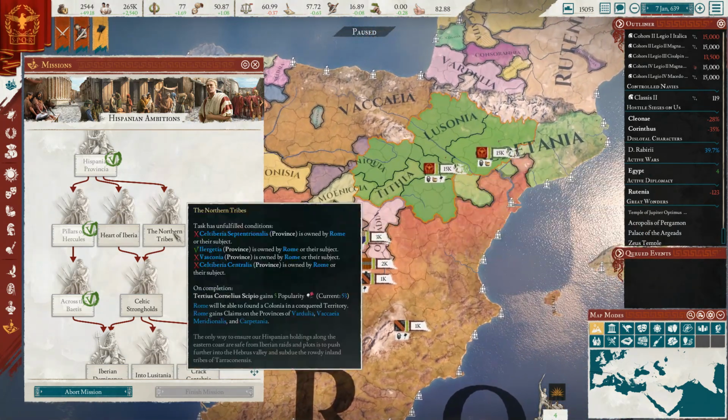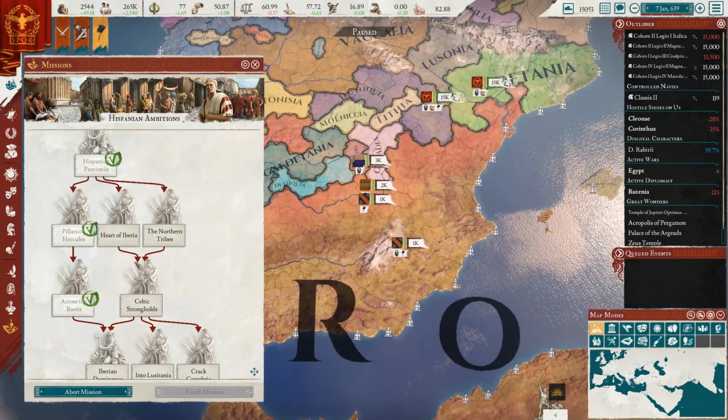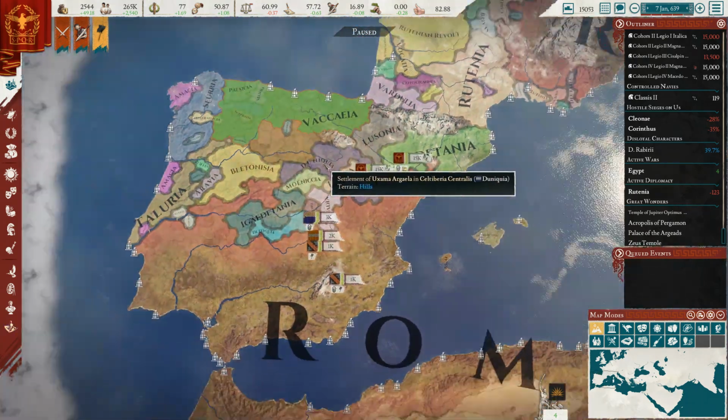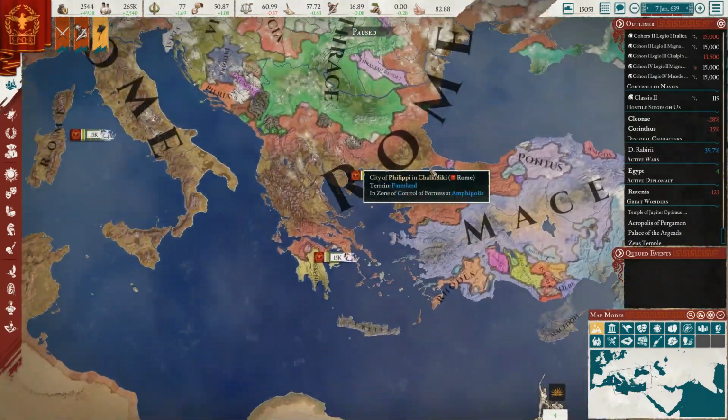Then, of course, there's the northern tribe one. We have to conquer this area here. Some of that is already conquered. And that allows us to then go through here. Okay, so basically we just need to conquer tribes up on our borders. So that's what we'll be working on once we finish this war with Egypt.